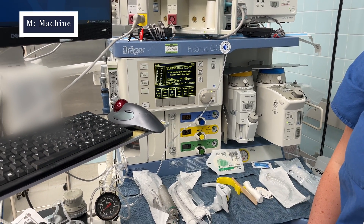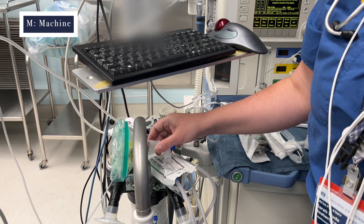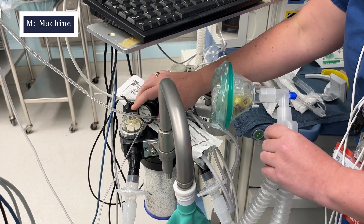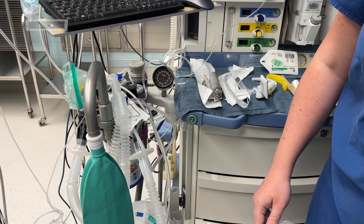You'll look for a pass sign. If there are any leaks or issues in the circuit it'll alert you, and you can correct them before it's time to use your machine. Then you just want to reconnect everything back to its original position so that you are ready to use the machine.